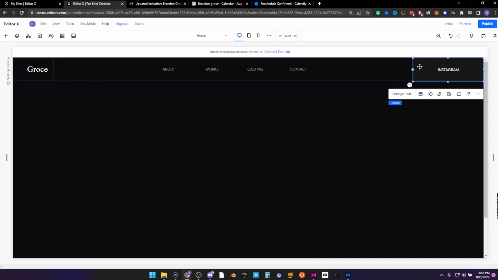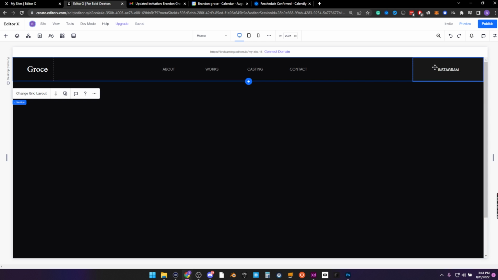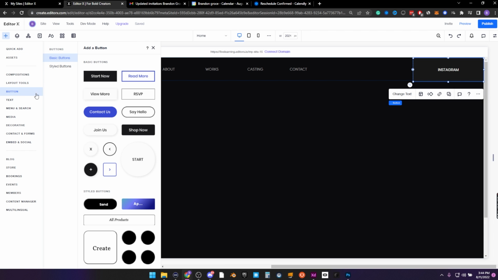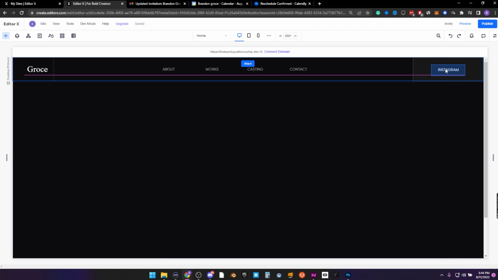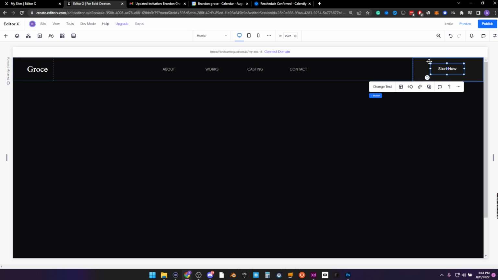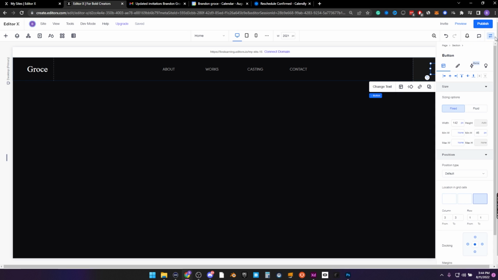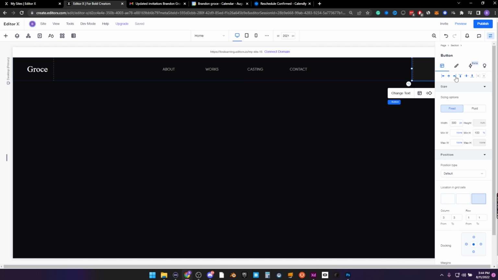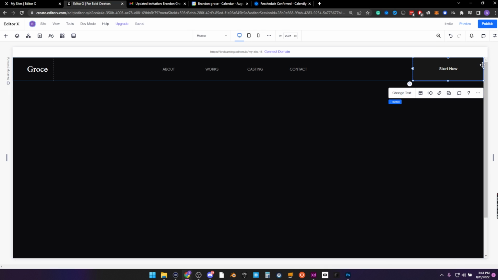Actually, let me just go ahead and show you again. I am going to go to my add elements here. I'm going to go to my buttons, just like this. And all I did was I simply grabbed a button, dragged it into my third container cell, went to my inspector, went to the height, set it to 100% for my height, and set the width to 300. And from there, all I did was make sure that my button was right aligned, so it is smack dab and nice and cushy next to the right side of our website, or just lined up to the right side of our website.